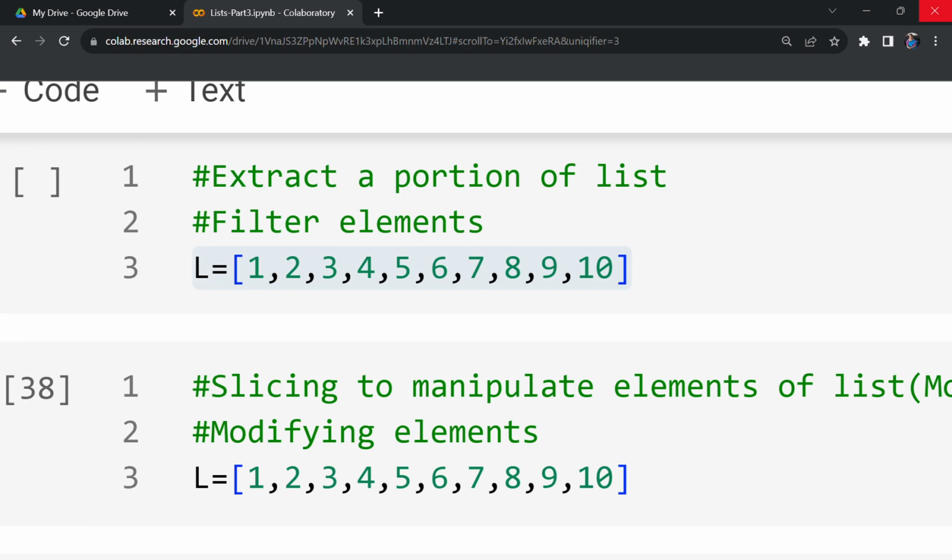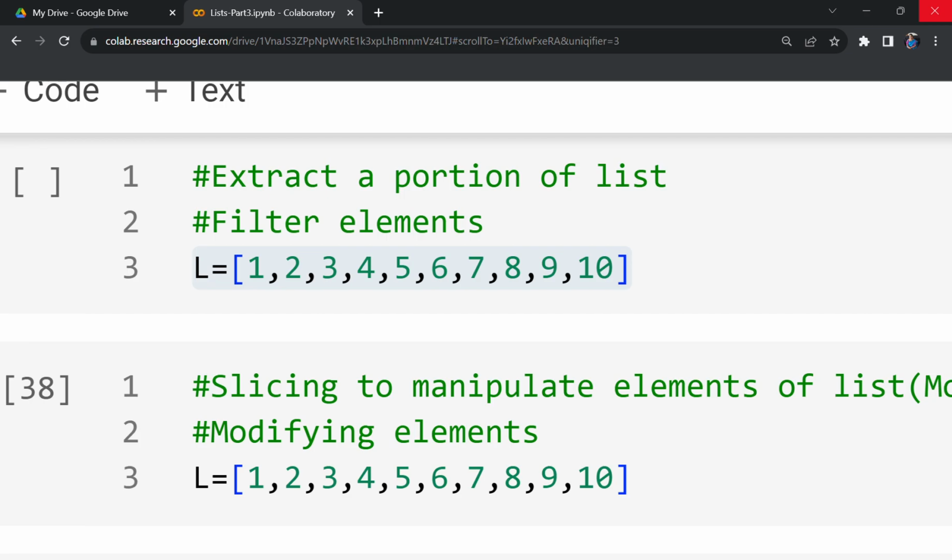Why? Because in other videos I have covered the introduction to lists and then accessing elements of the list. So as a continuation to that, I am starting this third video, which is about list slicing. In my previous video I introduced list slicing, and I thought that I should discuss it elaborately so that everyone will understand it in a clear manner.